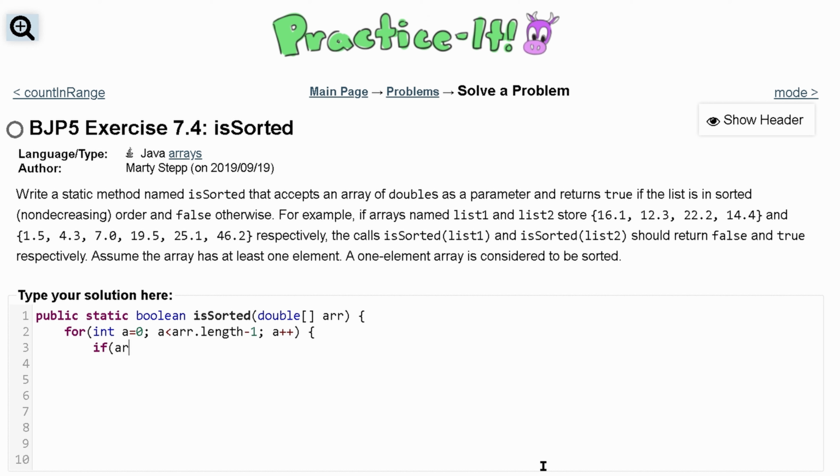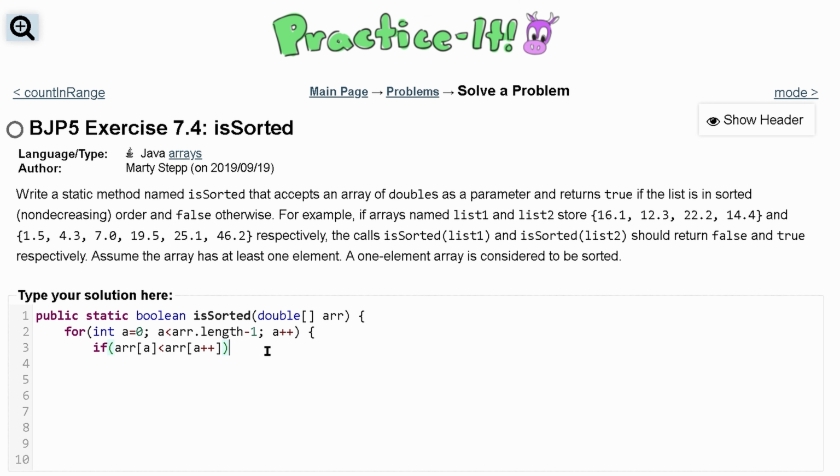We'll do if our current element, so a, right, so like this, if the element at this is less than our ARR at our next element. So we'll see if we can just do a plus plus. We might have to change this value because it may interfere with the workings of this, or we might just take this out. If we compare these two values right here, then we can stay true. So if these two are equal to each other, then we'll say true.